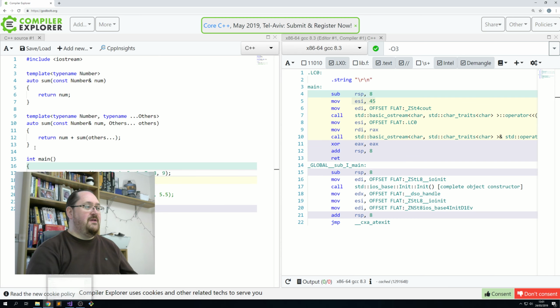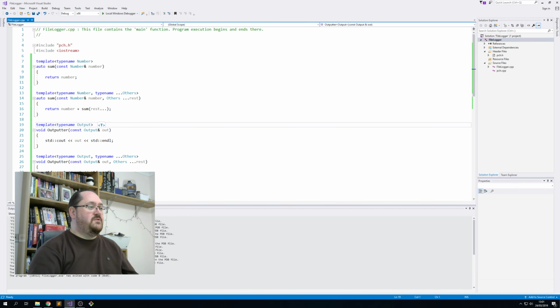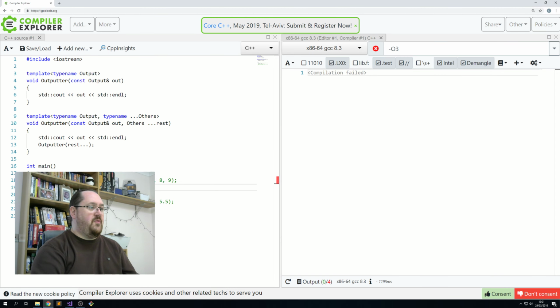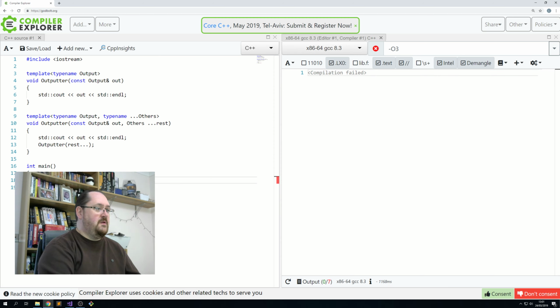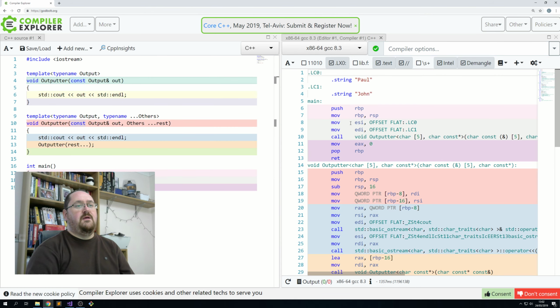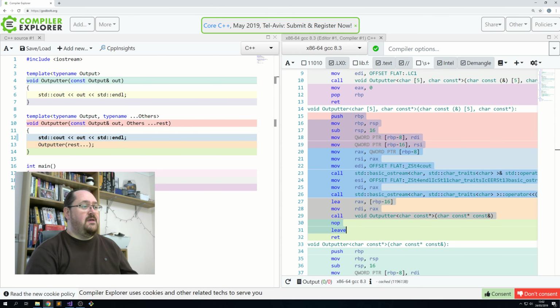Let's pull that code in. So let's remove that code and bring in the outputter. Again, if you're not sure what I'm talking about, you need to pop over to the prior function. So let's go to the string: John, Paul. We'll just do the 2 Beatles at first. This time, take the optimizations off. This time we get the output strings and we get the call for one addition, exactly like with sum, except we're moving text around.